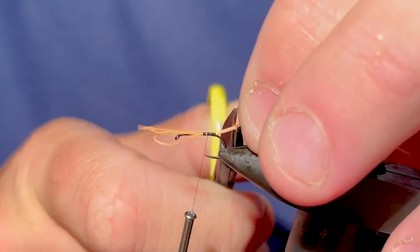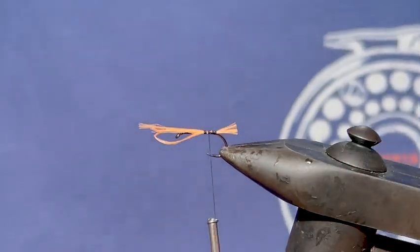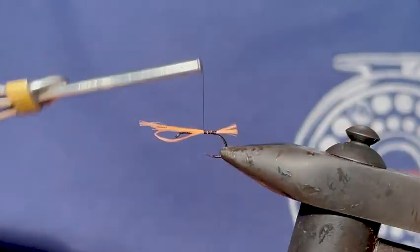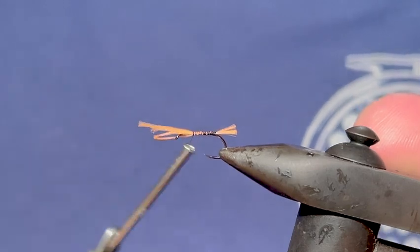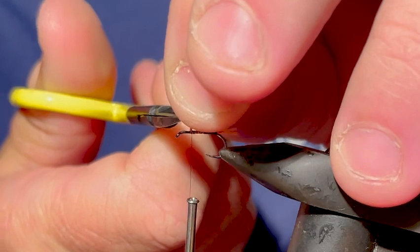And when I'm cutting my tag, if you know exactly what length you want your tag, you can cut it to that, but you can always tie it in long and then cut it back later. It's not an issue at all. And I'm also just going to keep winding forwards with this thread, because that's just going to help build up the body for me.